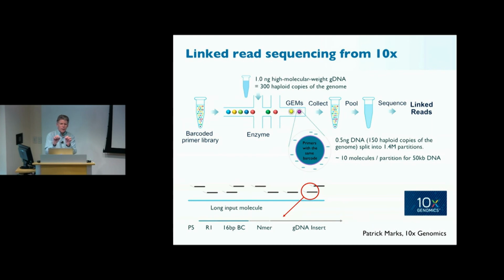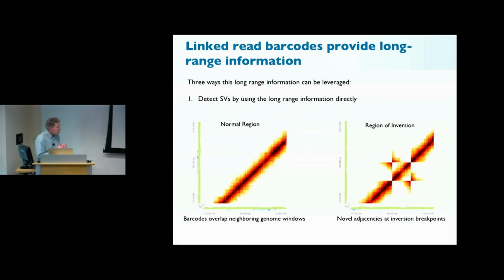the same barcode. And then it's relatively inexpensive because once you've prepared the library, you just run it through Illumina sequencing. And so you get out sort of a regular Illumina read, except it's got this barcode that tells you what molecule it came from. So you'll have 10 or 20 reads with the same barcode. You know they all came from the same place on the genome. So you get long-range connectivity information from these kind of sparse reads. And then you can sequence them to a total depth of like 30x. So you can use this long-range barcode information in several ways to get at structural variation.